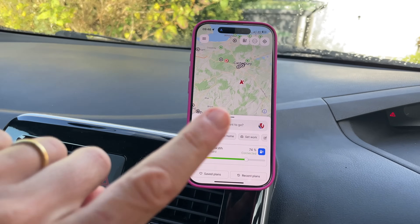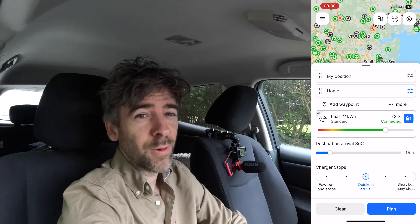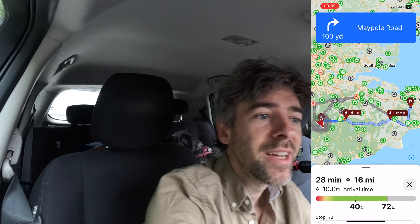To demonstrate this, I'm going to show you a route I recently did in the Leaf. I need to get back to Canterbury — I'm currently in a place called Ashurst Wood. I've got 72% battery and it says 55 miles on the range meter, but it's 66 miles to Canterbury direct. It knows it's 72% battery and comes up with a plan: six minutes at one charger and then 12 minutes at another. I heard a couple of rumbles of thunder — it's just going to tip it down with rain, just in time for me to plug in.